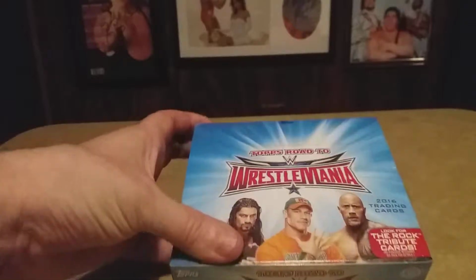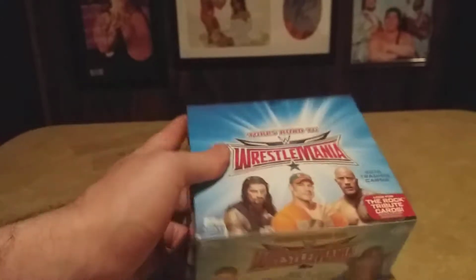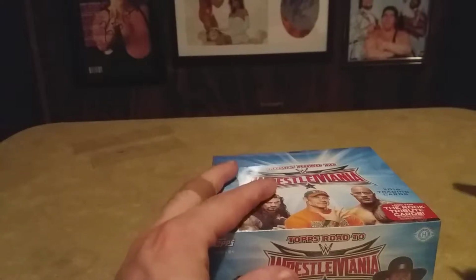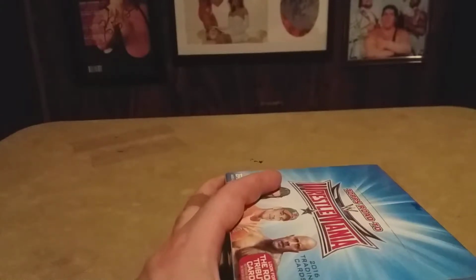Originally I was going to get a hobby box of Heritage, but I decided, hey, there's a card show coming up in a few weeks. I'll probably be able to pick one up there, and I want to look for something different. After looking at some checklists, I saw that the hits for this set, the Road to WrestleMania 2016, were pretty good. I actually haven't seen that many box breaks of this for some reason.